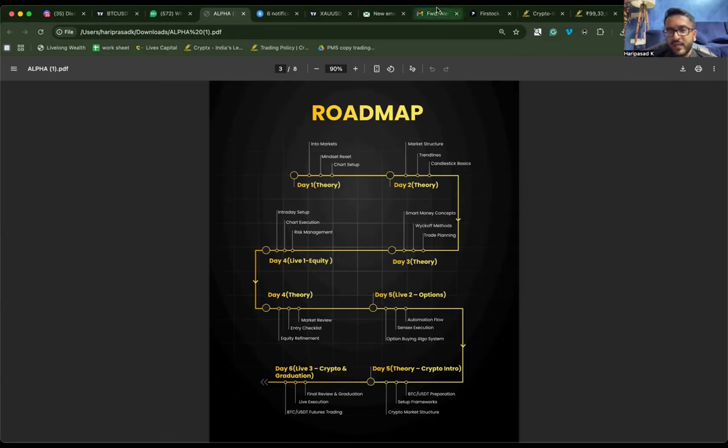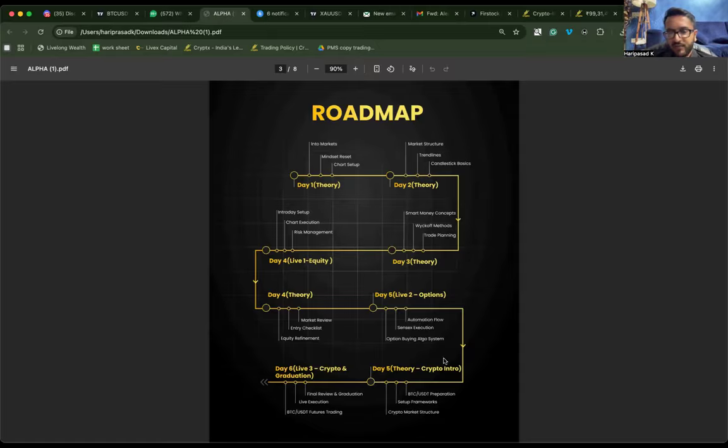I know some of you must have zero understanding about algo trading, but don't worry, we'll guide you through everything from scratch. Even if you have zero understanding about algo trading, you will still be able to follow this setup, and I'll be teaching you how this can be integrated within your trading account.